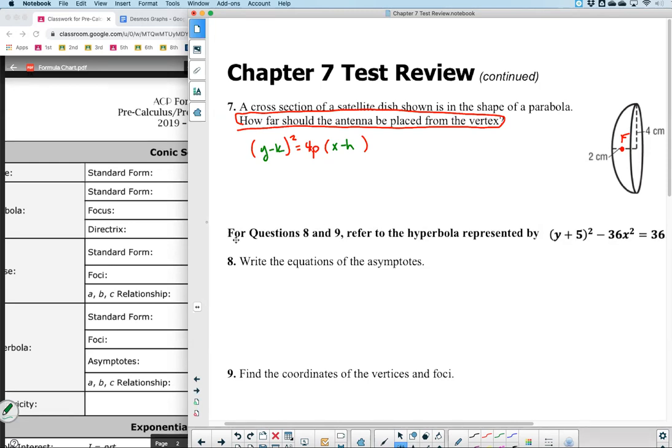The brilliance of doing a real-world problem is that you get to pick where you want your vertex to be. There's no grid here. There's no x and y graph. So you just get to pick a point to be the center or to reference everything else off of. I'm going to choose this vertex, the (h, k) point here, to be the reference point (0, 0). Now you might ask, why do I choose (0, 0)? Well, because if I choose (0, 0), this part of the formula goes away. It simplifies the problem. So I'm dealing with y squared equals 4px.